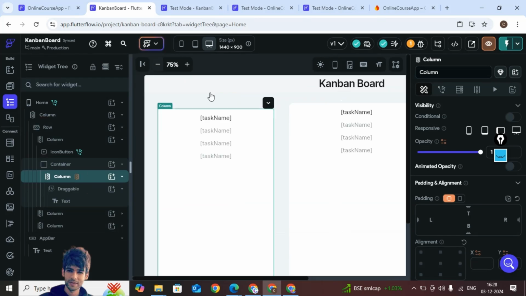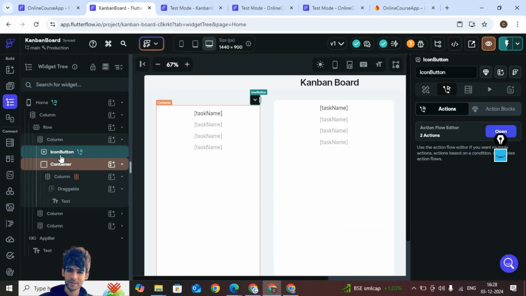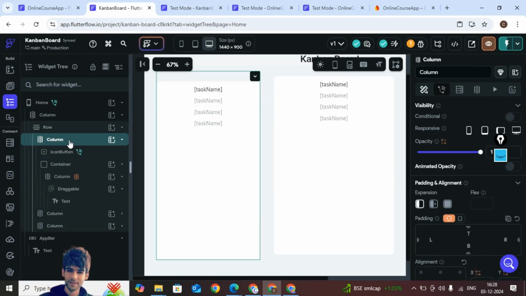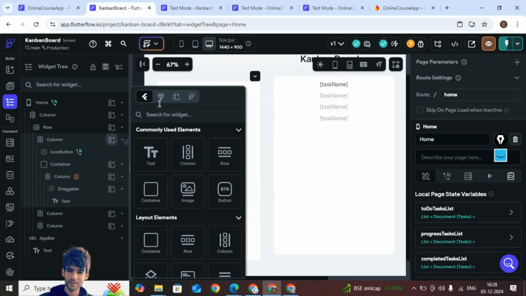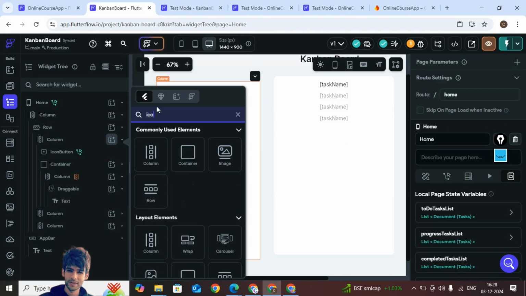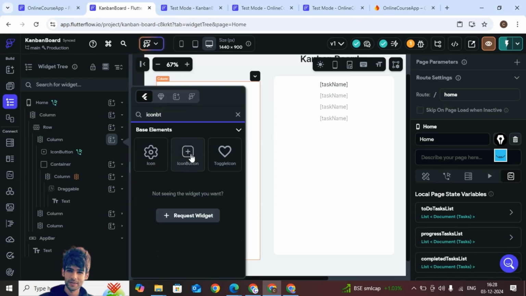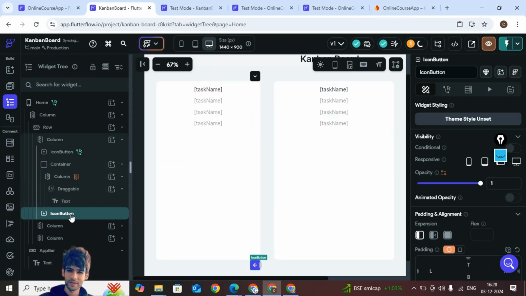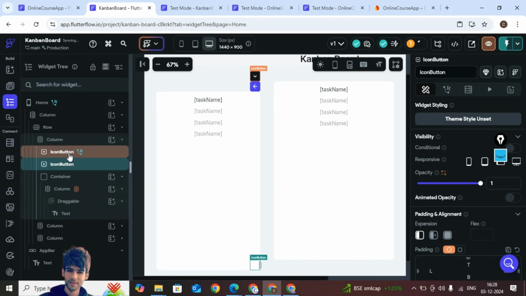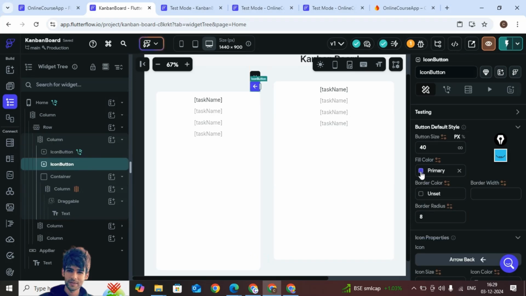It's basically very simple. Select this button where you have added the icon and add one more button like this. For example, I will add an icon button again, and we will drag it up here, and let's set this with black color.